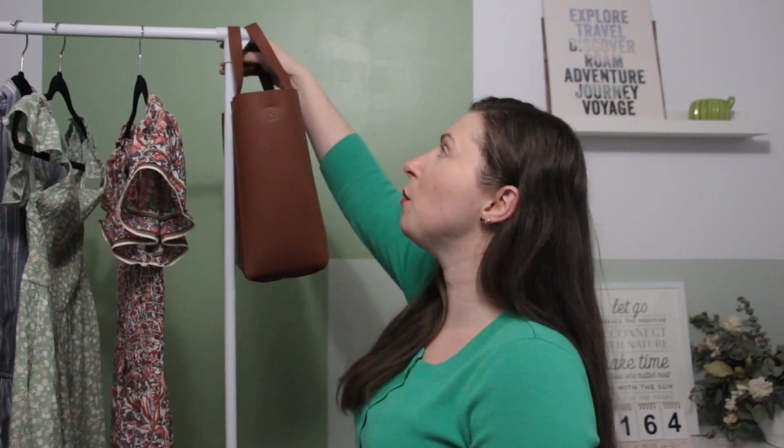The one exception is my new bag. It's from Love and Lore, which is Chapters and Indigo, and it's just a brown little bucket bag. It also has a nice thick crossbody strap. I don't really have any brown bags, so I thought this would be a nice little touch — very casual but also very useful. It's a good size; I can chuck my iPad into it. I was very excited to pick this up and got to use a Christmas gift card towards it, which always makes it a little better.